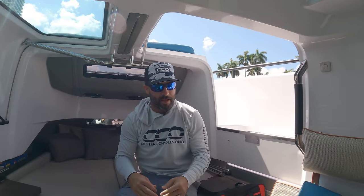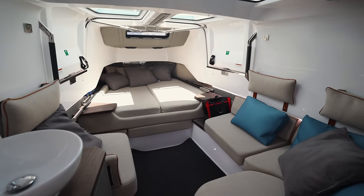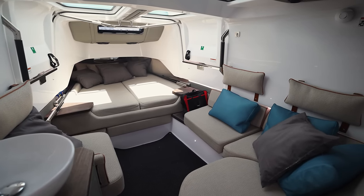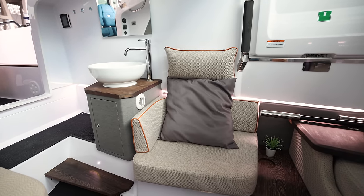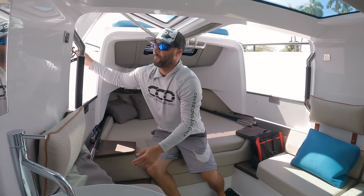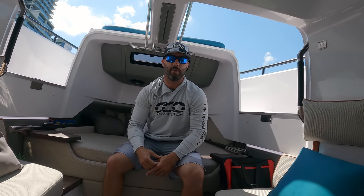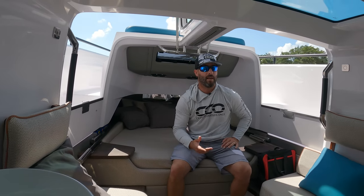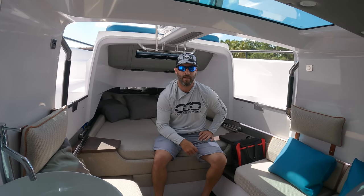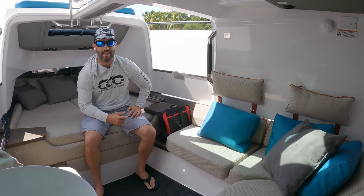You can see you have an excellent space up here towards the bow, full size berth. You got a seat over here, another L-shaped bench, your switch panel right above that, and a sink right there. If you wanted to pop open this other gull wing door, you can do that from right here. Like I said, it brings in a lot of natural light, makes this incredibly comfortable in here, and that breeze is actually really nice to the point where you really don't need an AC. It's probably 90 plus here in Miami, and it feels quite cool. We're just idling our way out of the Miami River, but we wanted to show you this space in here, which was really nice and quite inviting.